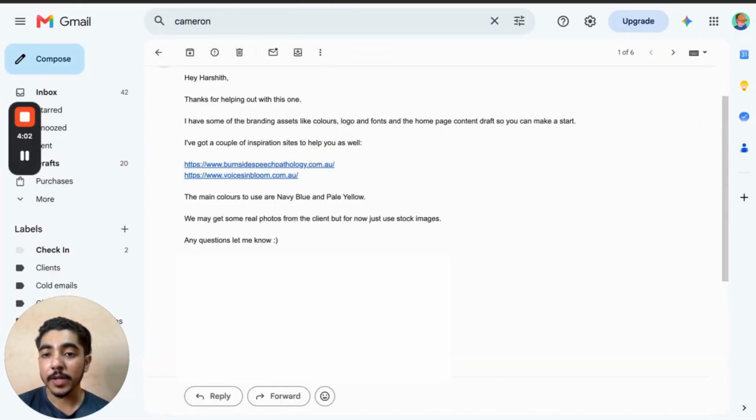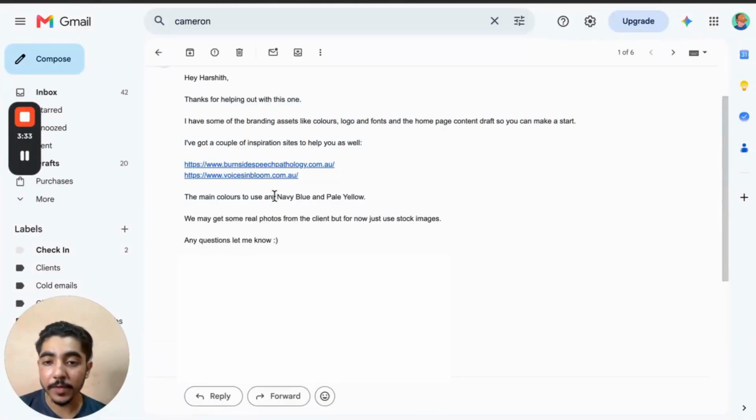In this, I mainly look for two things: the client's website inspiration, meaning what kind of website or landing page they are looking for, so that I can get clarity on whether it suits their business needs. These are the two website inspirations they sent me, in terms of the overall look and feel.